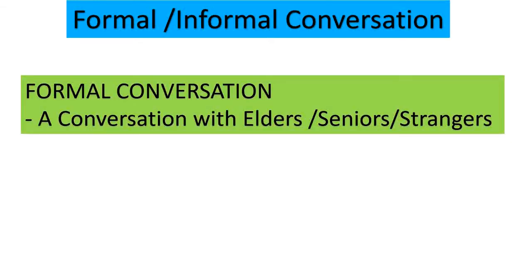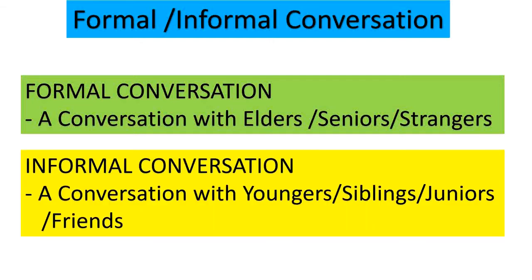Let us understand what is formal and informal conversation in Hindi. Formal conversation is generally with elders, seniors, or strangers. Informal conversation is generally with youngers or siblings, juniors, or friends. While talking to anyone in Hindi, you should either have formal or informal conversation. Remember, in Hindi, you should not mix these two.